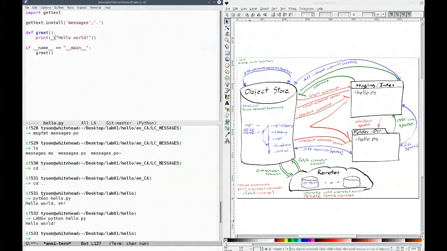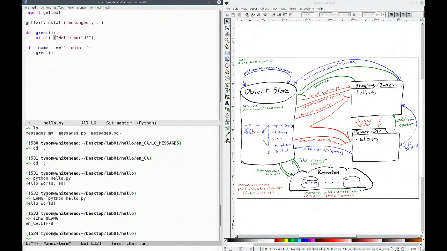So if it's not a language it actually recognizes, then it just uses the default here. If it is a language that it does recognize, and by default my language is English Canadian, then it will go and look this up in those files we created. So there we go. We have internationalized this program as Lab 08, and now we want to suggest that Tyson add this feature to his code.